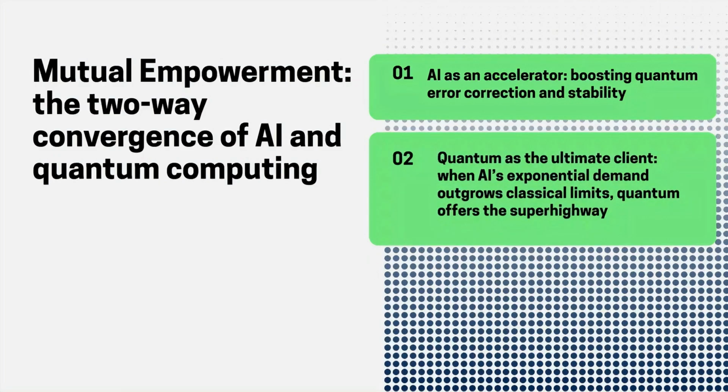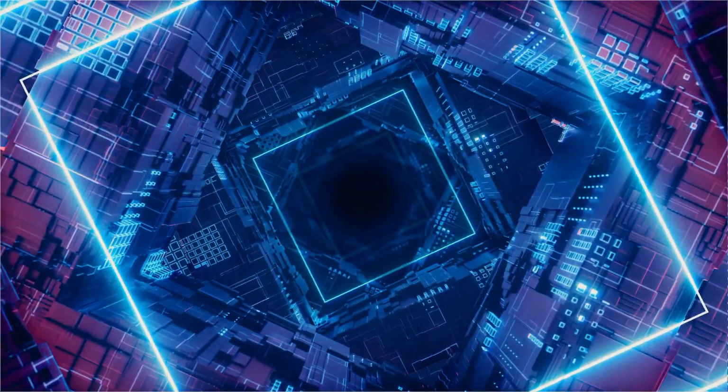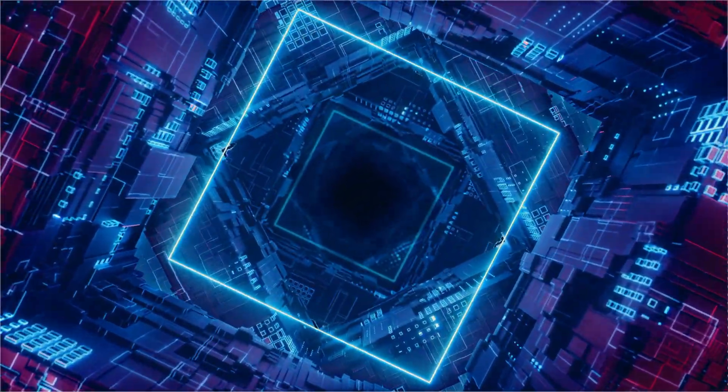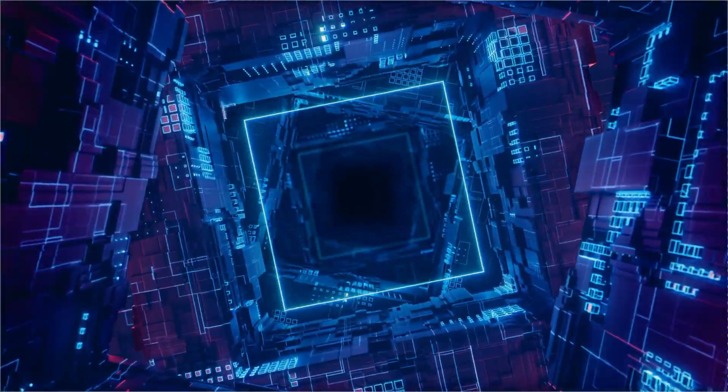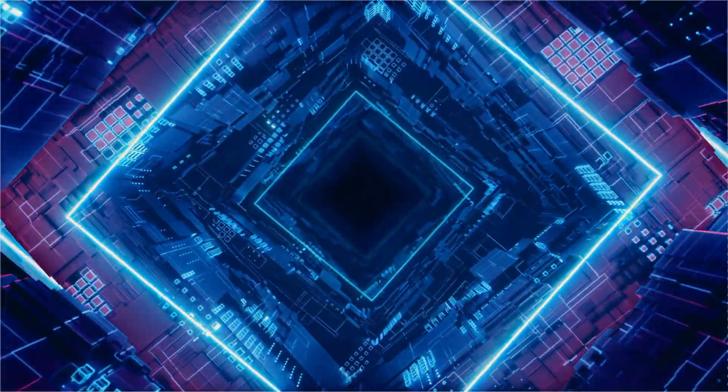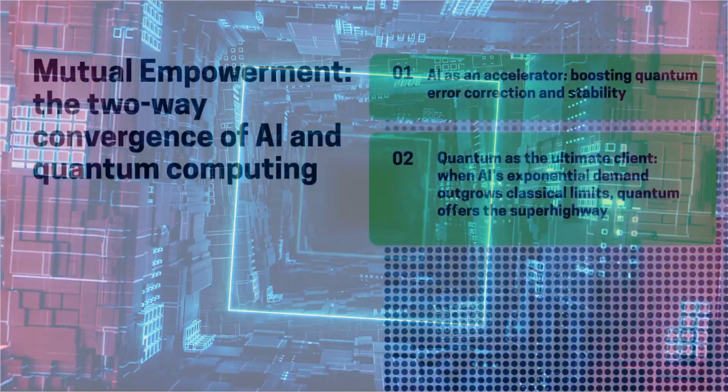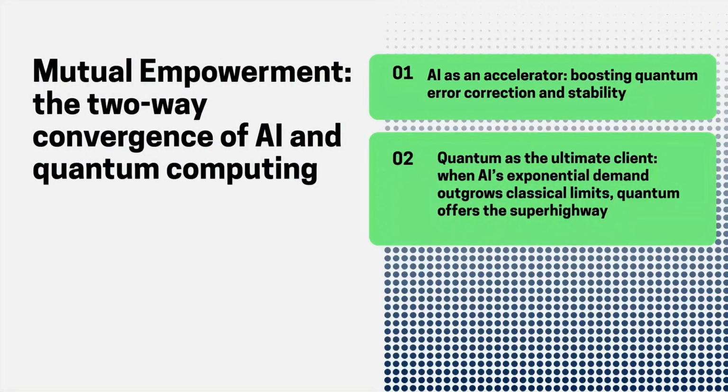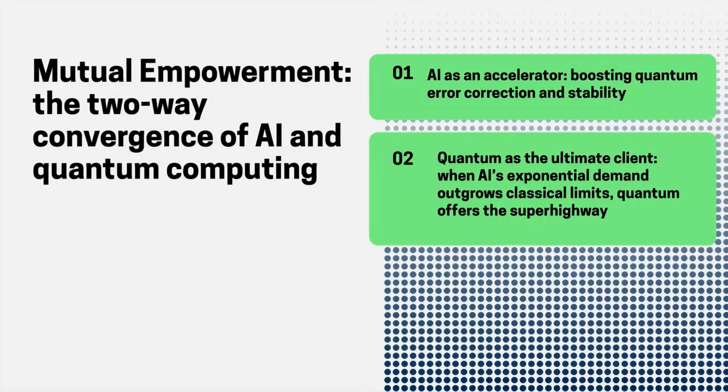Conversely, quantum computing is the ultimate client for AI. As AI models become more complex, their computational needs are growing exponentially. It's like a highway where traffic is about to come to a standstill. You need a brand new, wider road. A quantum computer is that superhighway prepared for AI's future. It can solve extremely complex problems that traditional computers can't handle. When AI hits a wall, quantum computing will be the ultimate tool to give it infinite power and open the door to a new world.